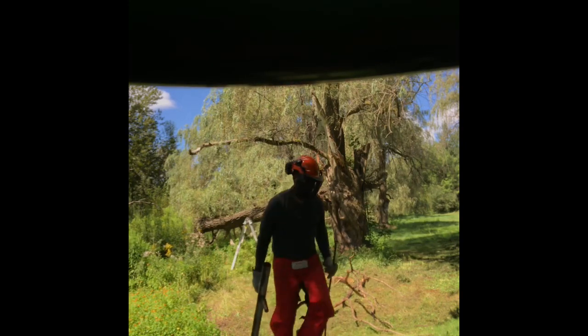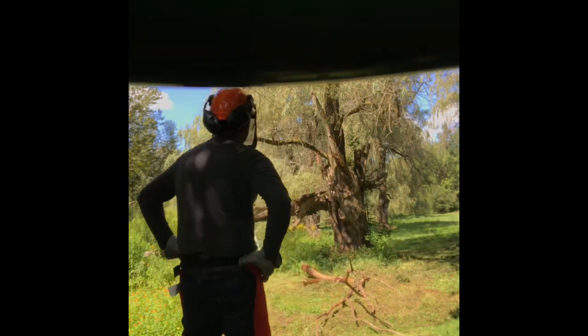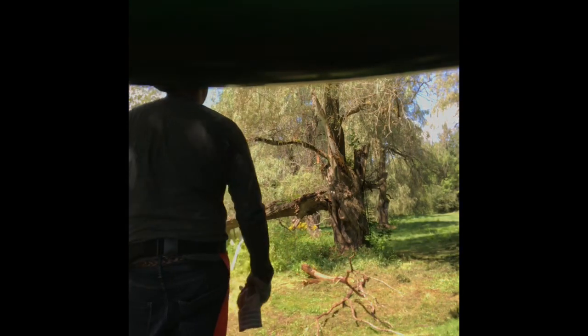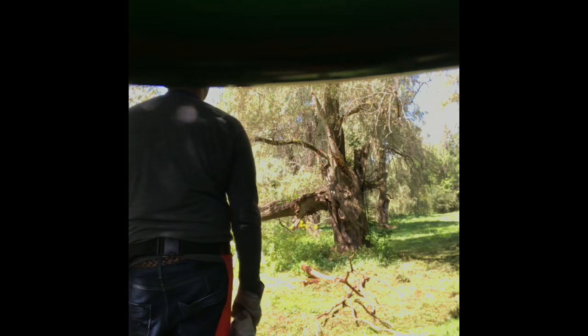Alright, so the tree isn't resting on that branch anymore. Man, they bite. Alright, so what's the next plan of action? If I go there, the whole tree's gonna fall on me. But if I go there, it'll fall flat down. If I go there, it'll fall towards me. So let's just keep going. Whew. Alright.